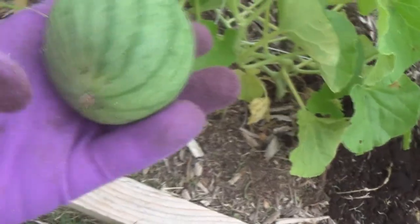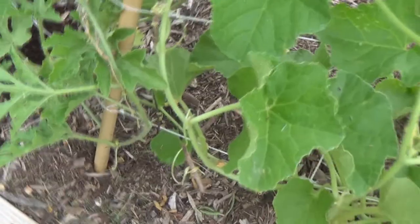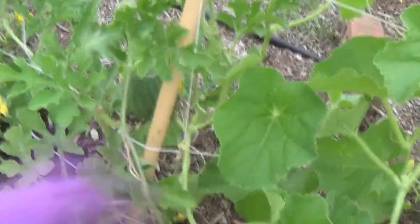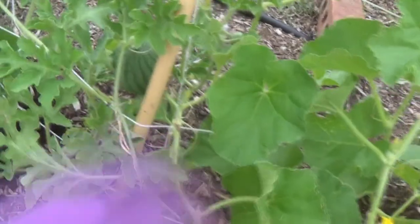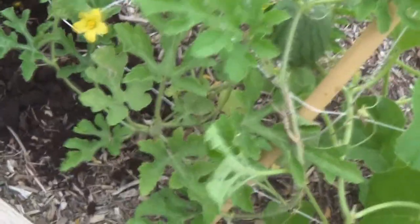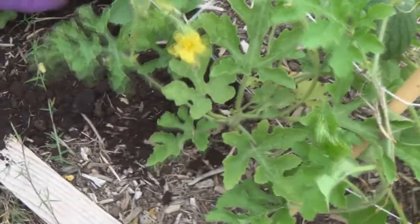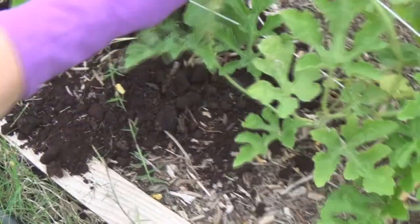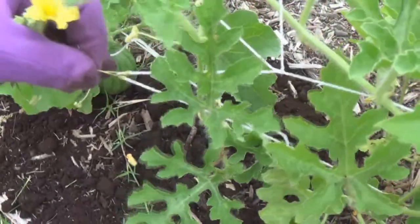So coming over here, this, which should be up, is a watermelon. This is a personal size watermelon. He'll go about 3 or 4 times bigger than this, and then I'm going to eat him. He should be on a thick enough stem that he won't fall off, so I'm going to go ahead and put him up there. Once they get a little bigger, I'm going to use nylons and make little hammocks for them. This guy's on the ground too, and when they're on the ground, they get that white thing, which isn't actually bad, but come on, let go.